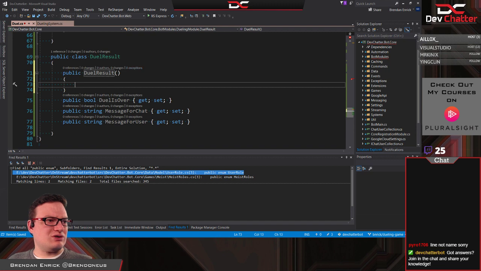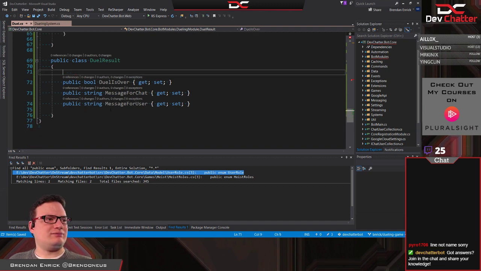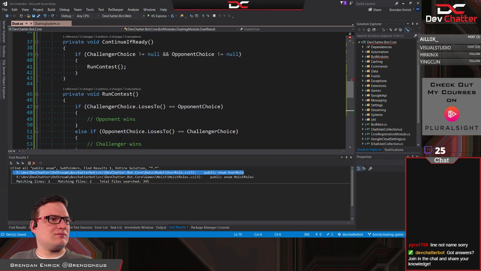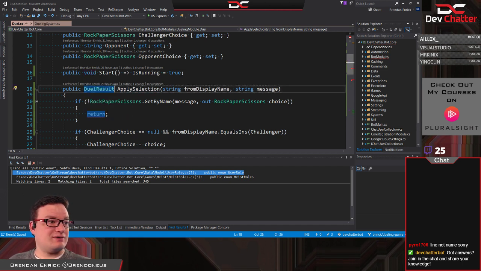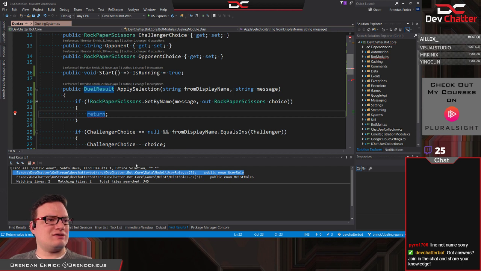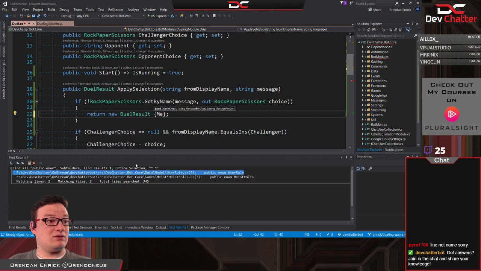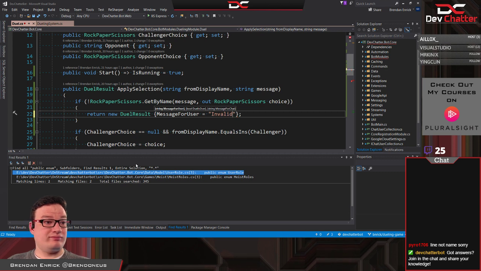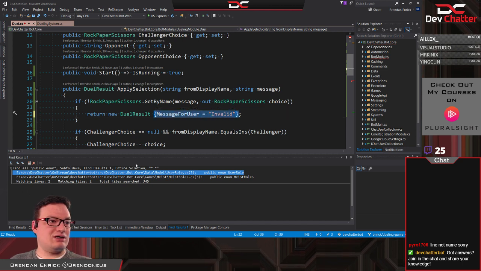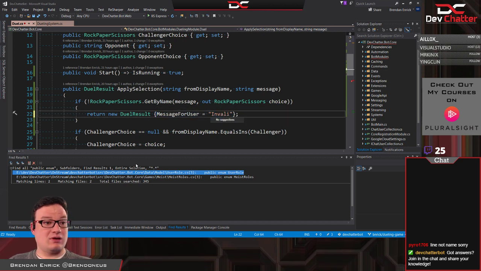Okay, so here's what we're gonna do. This needs to be a... It's not void anymore. This is duel result. So this is message for user. Invalid choice.